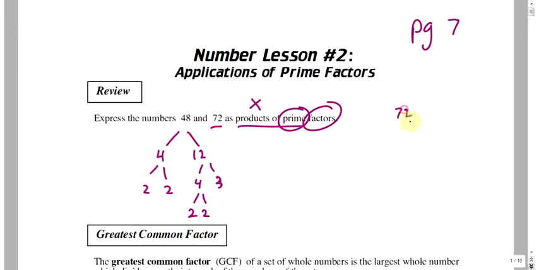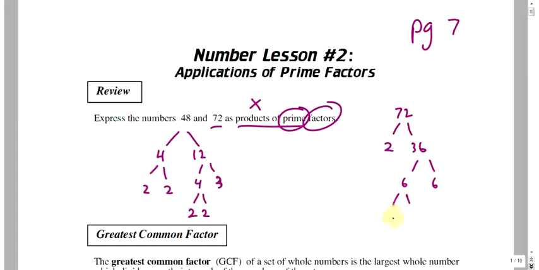72. I'll do this over here. Okay, what do I want to take out of there? Do you know your times table well? Or do you want to start with a 2? I don't know my times table. I'll just take 2 out. I think I remember 36. That was 6 times 6.